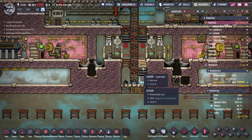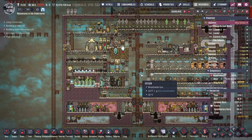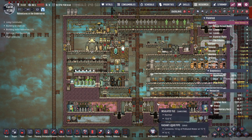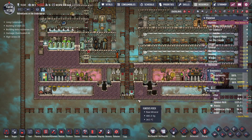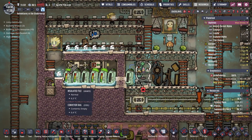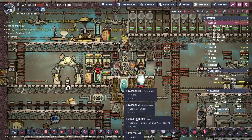So gas kept coming out and this whole area got over-pressurized. It's balancing out now — we're back down to 3000 — so things are okay, but that caused a lot of stress for our people because they had popped eardrums and couldn't get to food, all kinds of problems. We're getting them cleaned up. I made a mesh tile here so liquid can get out if that happens again, and I'm putting one here too so I can get some of this liquid to flow out so I can mop it up in my refrigerator room.